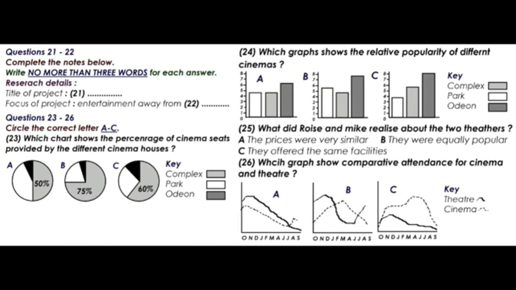The complex and the park show all the latest films, while the late-night cinema tends to show cult films. When we interviewed the students, we thought the complex would be the most popular choice of cinema, but surprisingly it was the late-night Odeon. Most students said that if they wanted to see a new film, they waited for it to show at the park, because the complex is more expensive and further out of town, so you have to pay more to get there as well — and that adds to the cost and detracts from the popularity.